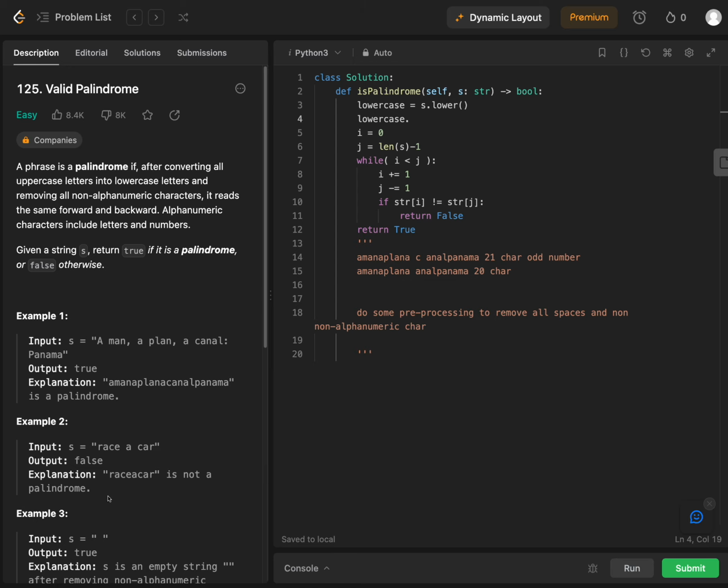We want to trim this entire thing of spaces.